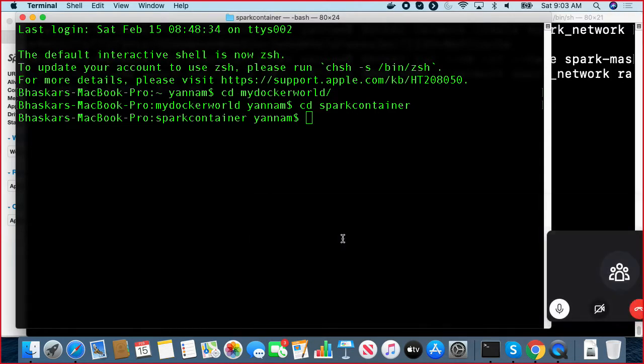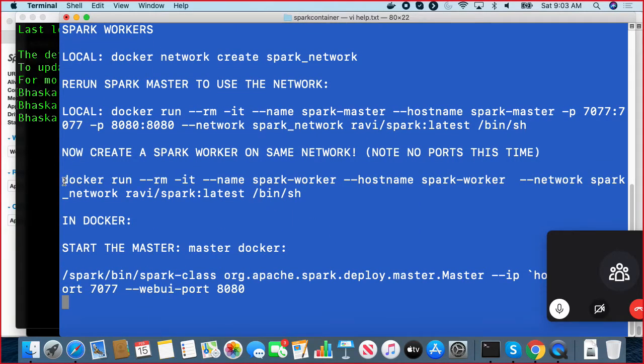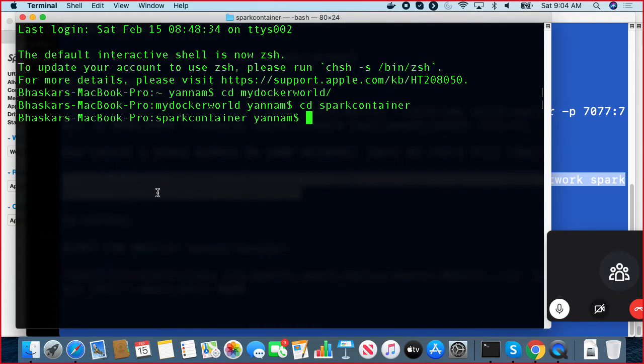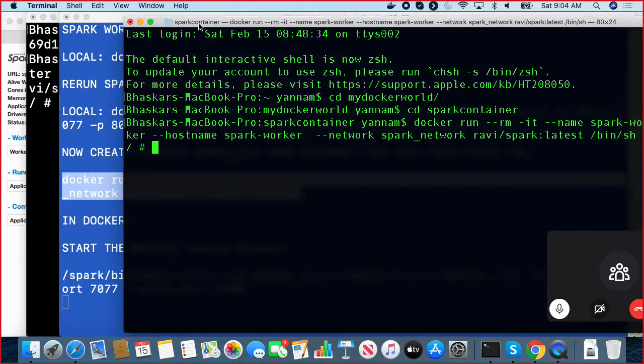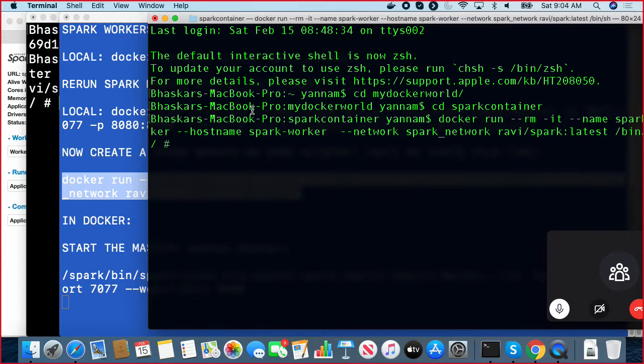And go to the help.txt, create a worker, and you can see worker is using the same image as the master. But what is the difference? Can you tell me what is the difference? There is no port and there is no 7077 for a worker. So what we are going to do? We are going inside the worker. And I am going to write here, Control V. What is happening? It is creating a worker. Remember, worker's port is not exposed. Whose port is exposed? Master's. Press enter. And you are now into two containers, the black screen and the green screen.